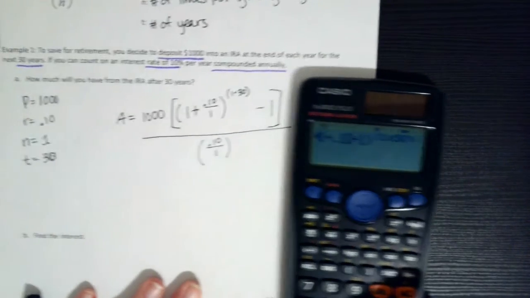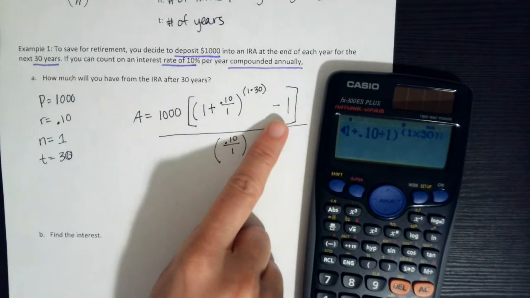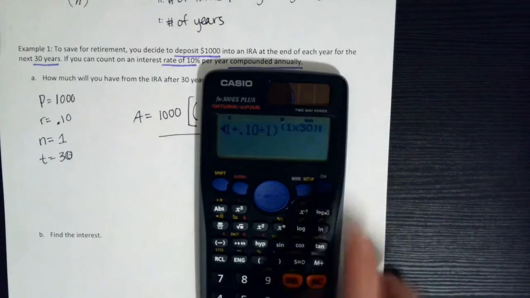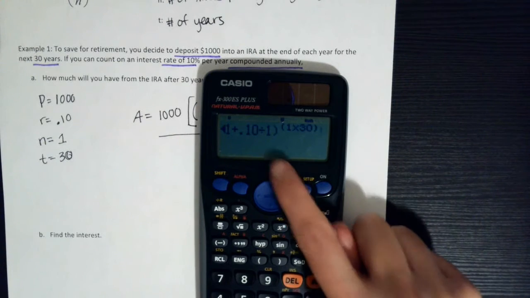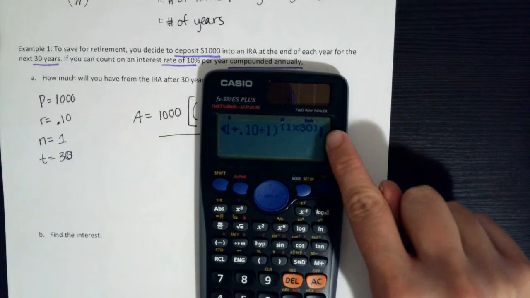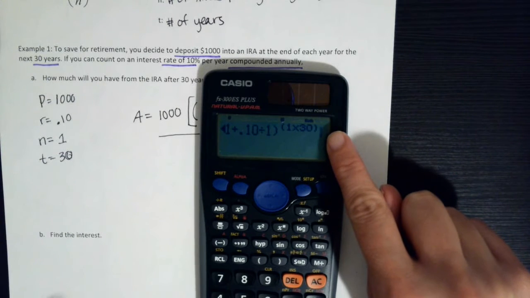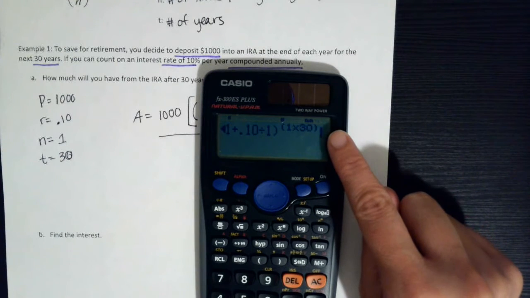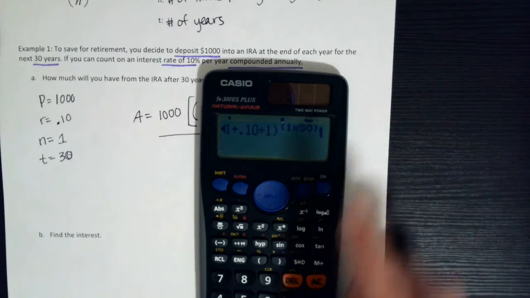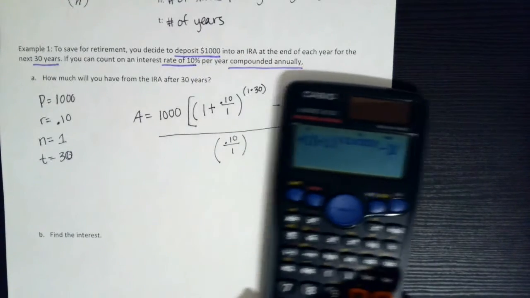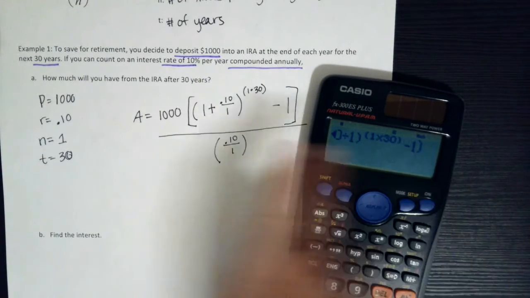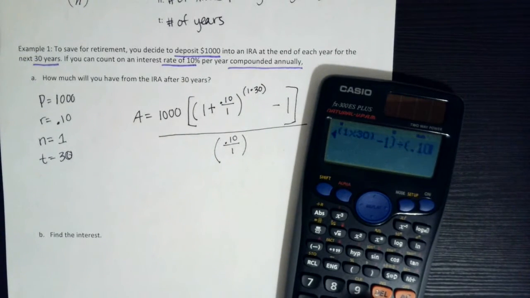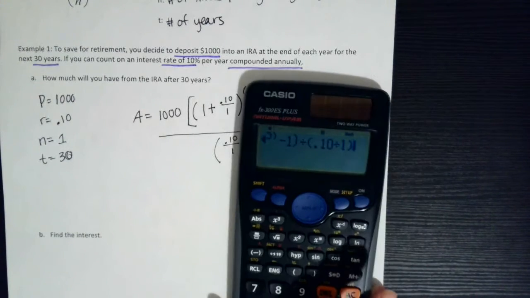Now here's the most common mistake with this formula. This minus 1 is a big minus 1. It is not in the exponent. It's next to the exponent. So in the Casio calculator, you have to hit this right arrow to make your cursor come back down and be a big cursor and to make it know that you're not in the exponent anymore. The TI calculator, after you close the parentheses, will already know that you're not in the exponent anymore, but this Casio, you need to do that little step. And then do minus 1. And then close parentheses because I have this bracket right here, divided by another set of parentheses, 0.10 divided by 1, close. So here's my calculator.